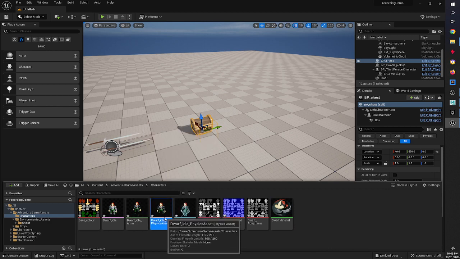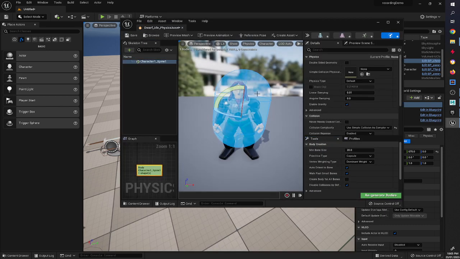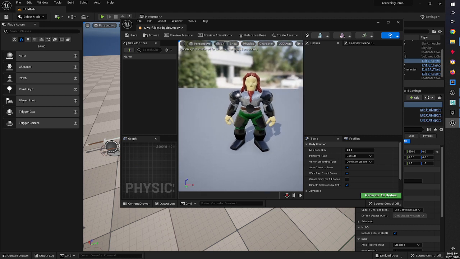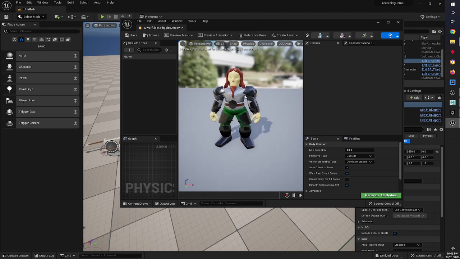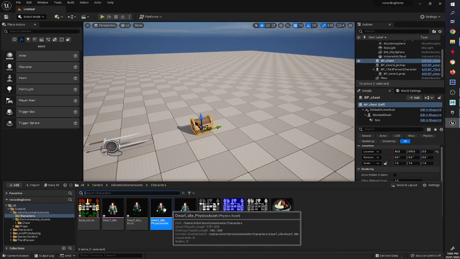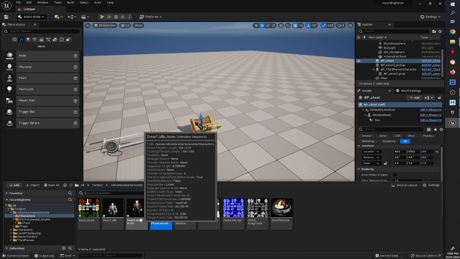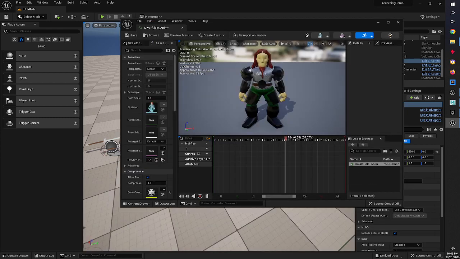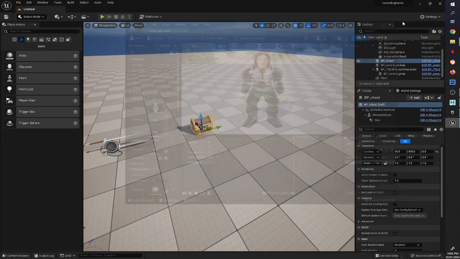Before, we looked at the physics asset and we talked a little bit about the idea of having a ragdoll. We might look at that if time permits, but just for now I just wanted to get the character working, because we're not going to have them in the level. When there's a character there, they'll have their own capsule as a physics object, so that'll work just fine. So here's our animation, seems to be working just fine.